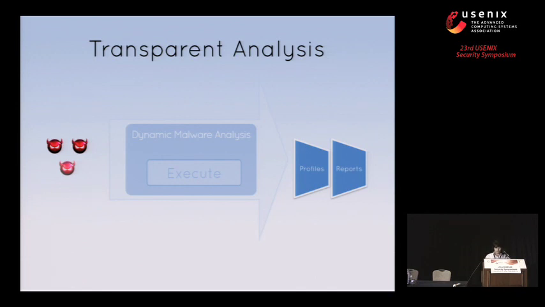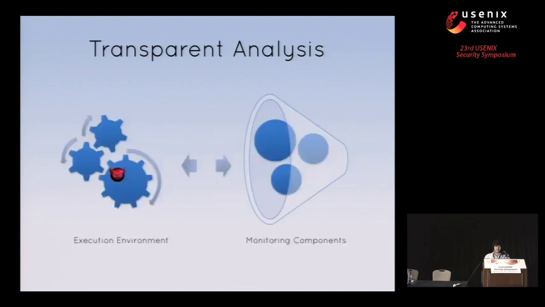The goal here is to separate the execution environment and the monitoring component as far as possible without breaking the functionality. The idea is that when the malware execution and the monitoring component are far apart, malware doesn't see it. So we have better transparency. But this also works the other way around. When the monitoring component is far enough, there will be a problem with the visibility of the malware activity in the execution system.